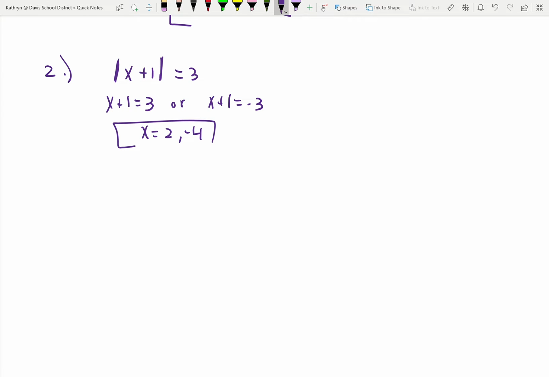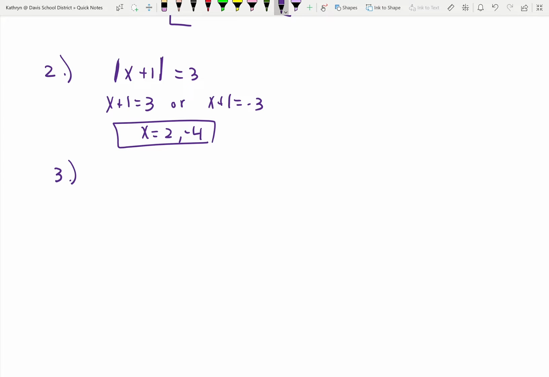Question number 2. If you have an absolute value, the first step is to get it alone, which it is. And this one's pretty easy because you have an equal sign. So remember, what could I put in this absolute value symbol to make it true? Well, it could be a 3 or a -3. Absolute value of 3 is a 3, absolute value of -3 is a 3. So then I know x plus 1 must be 3, or x plus 1 must be -3. So my solutions are x equals 2 when you pull that over, comma, pull that guy over, -4. You can totally check it, just plug those back in.